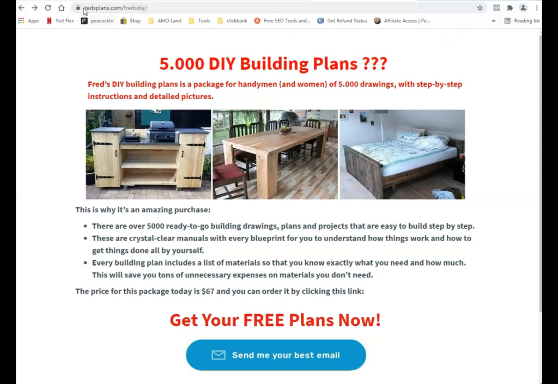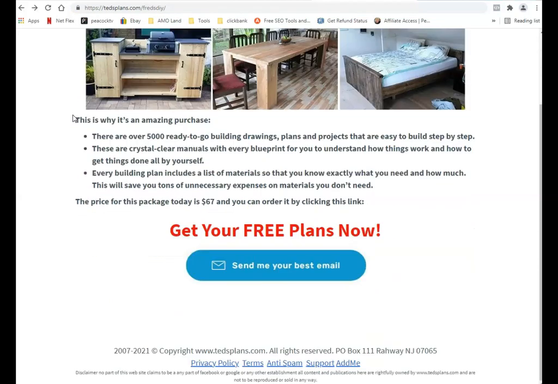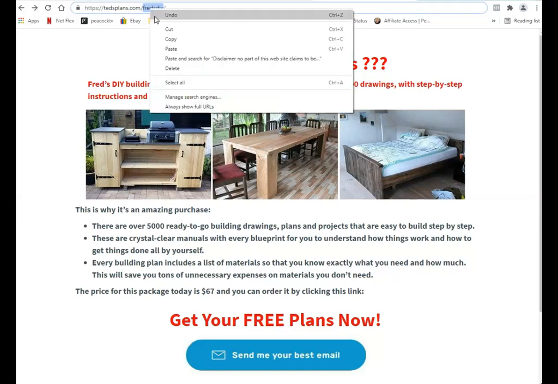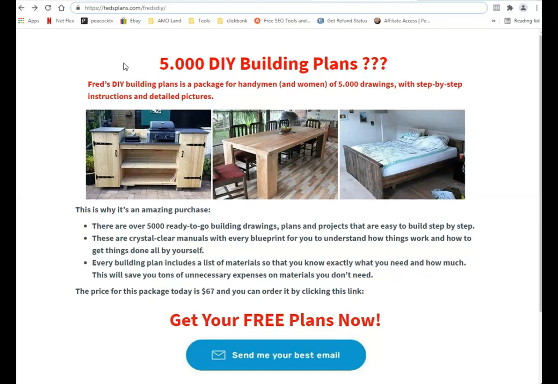Now I don't have a pixel set up with this Ted's Plans. I could probably use a pixel from one of my other sites, but you should always set up your pixel too. And when you go to do the pixel or any kind of tracking, use Fred's DIY.